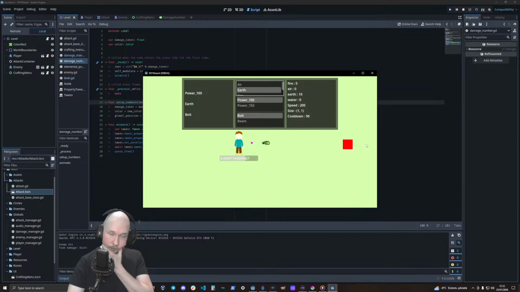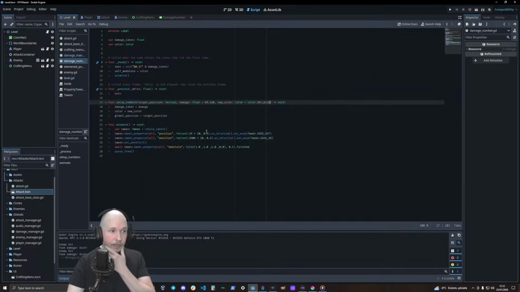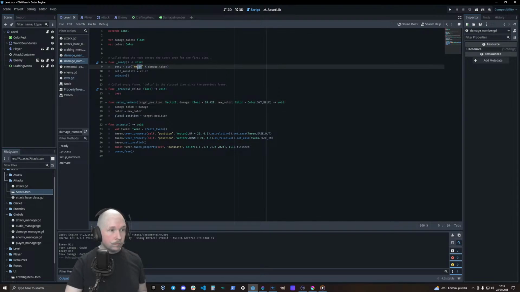Yep. 10.0. We'll change that to a 0.1 for now. We'll actually not have those. We'll just change it into a 0D and see what that does.